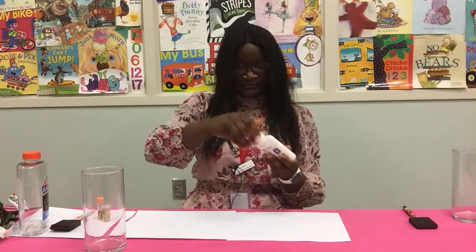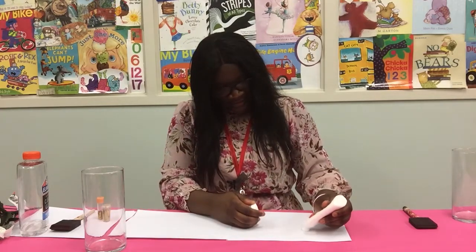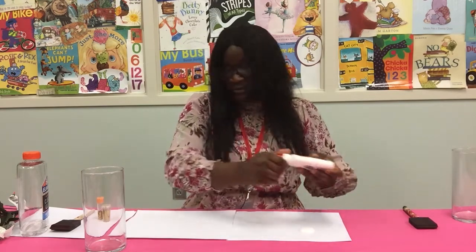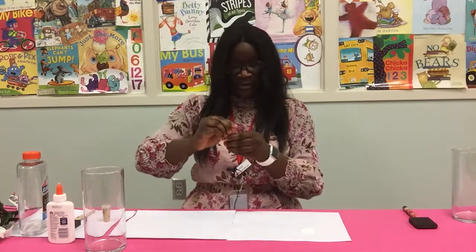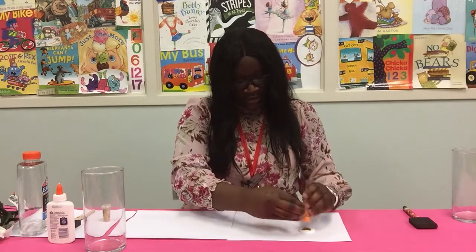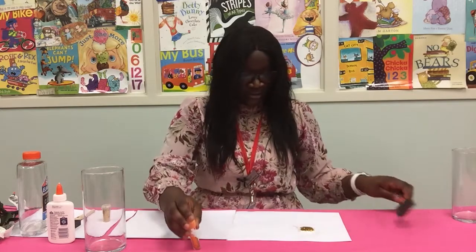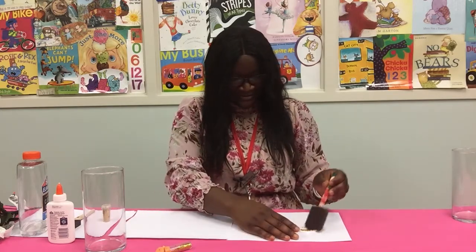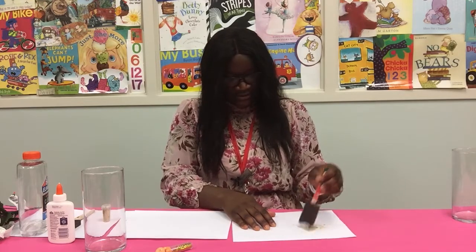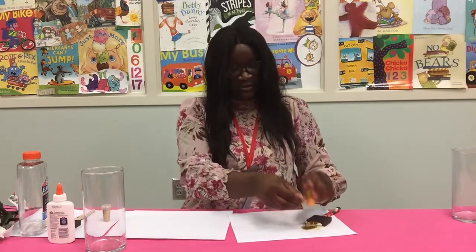Now, I'm going to apply my glue — I'm going to put some on a piece of paper. And after I do that, I'm going to add my glitters to it, just to make sure that I get the image I pictured in my head the way I want it to look. So far, we're still going to need to put some more glitters because it's not quite the way I want it yet. The more glitters, the better.